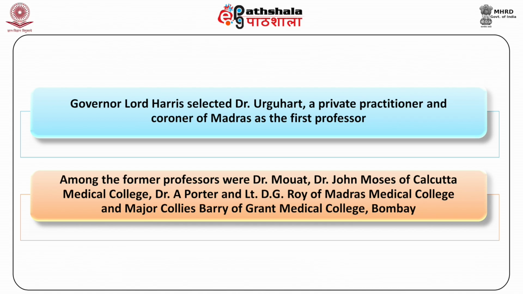Among the former professors were Dr. Mouat, Dr. John Moses of Calcutta Medical College, Dr. A. Porter and Lieutenant D.G. Roy of Madras Medical College, and Major Collis Barry of the Grant Medical College, Bombay at that time. The books followed at that time were brought from England. The popular English books were Taylor's Principles and Practice of Medical Jurisprudence and Casper's Medical Jurisprudence.